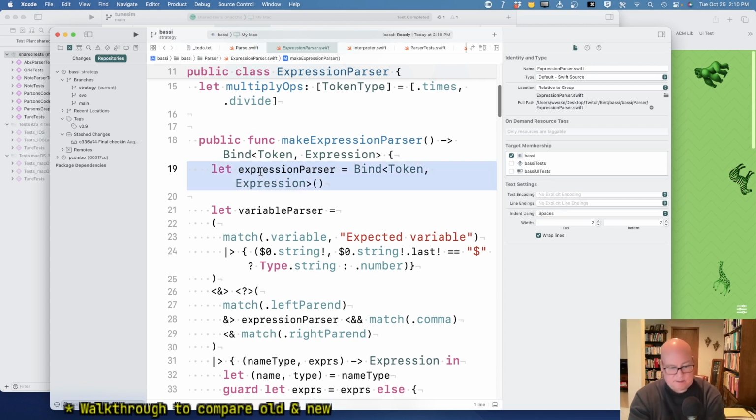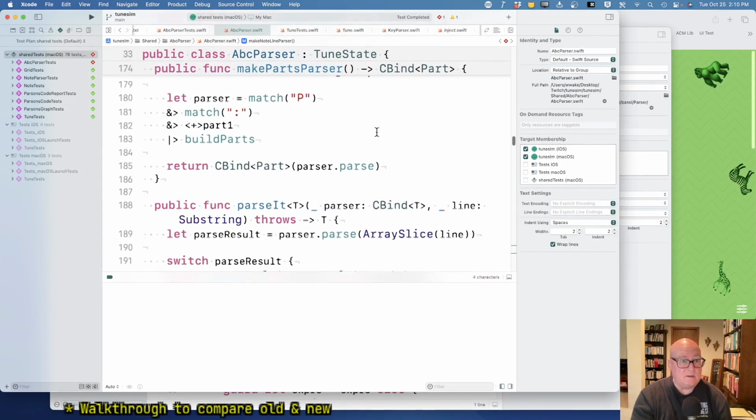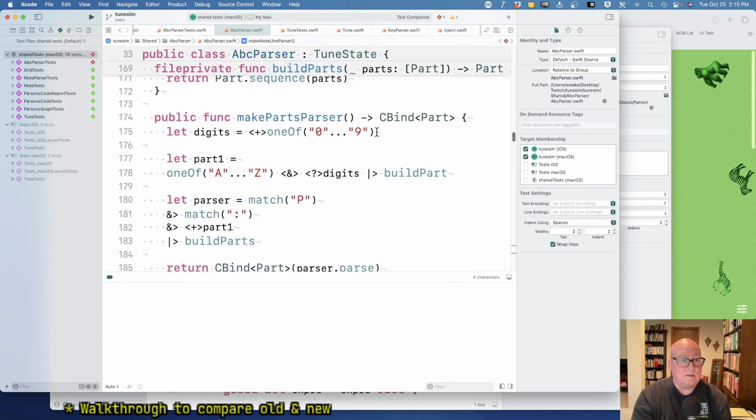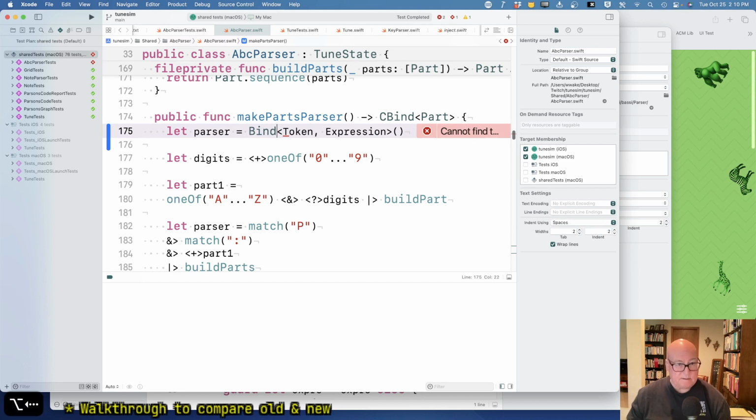Okay, so we'll take something kind of like this, and our parts parser. Well, we'll say let parser equals bind. In our case, it's cbind of part.